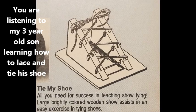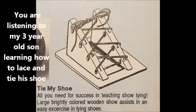We're going to tie this shoe. What is the first thing that you do? You're going one. Okay, put the string in one. What is the next thing you do? In A. In A, you are correct. Okay, now, where do we go from here?